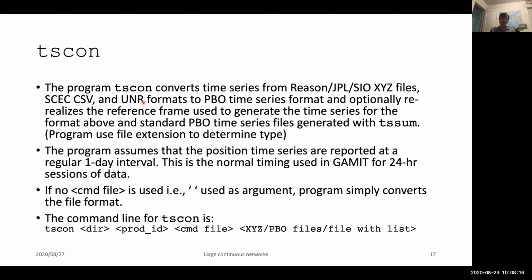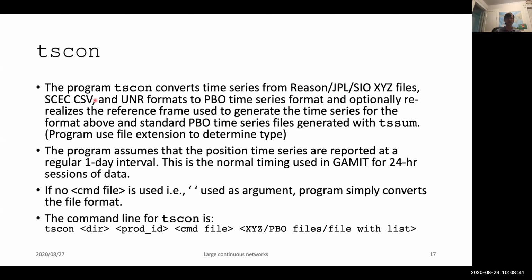For the UNR and JPL solutions, it's possible to get the estimates of what those scales are, and we have some shell scripts that read individual files for that. So be aware that those files have scale estimates removed from them, and they could well differ from results where you're not estimating scale changes.